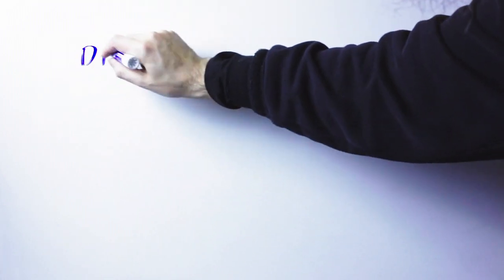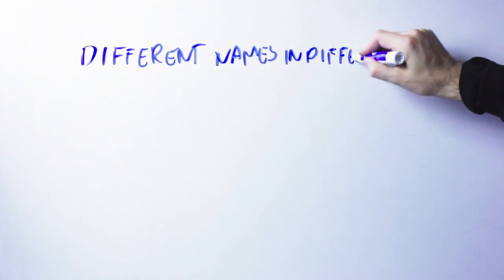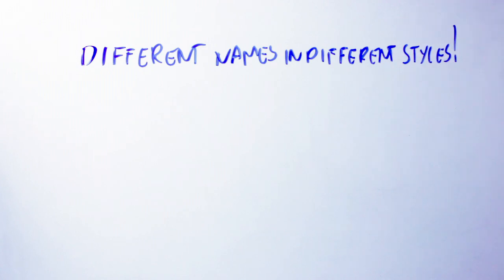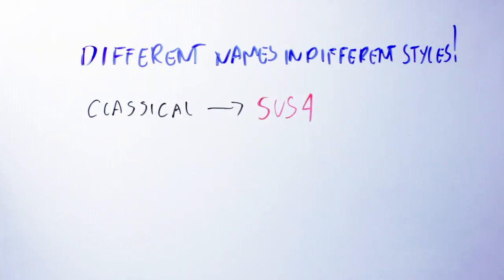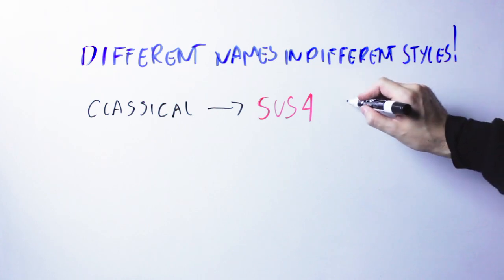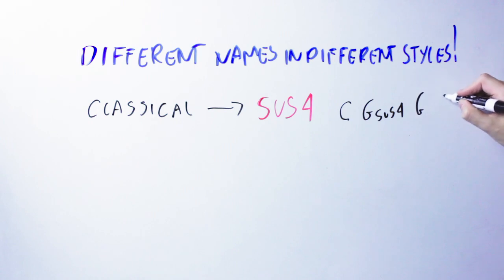Or if they knew, they didn't care. Or if they knew and cared, they just found one notation to be more convenient than the other because that specific notation was giving them more the sound that they liked. And indeed, you will notice that in different styles we are using preferentially one of those three names and it's not the same. In classical music, for instance, it's much more common to talk about suspended fourth chords rather than suspended second or quartal chords, simply because it's much more common to play those chords with that note at the bass. And indeed, it's a very typical thing to do, to play, for instance, a C major, followed by a G Sus4, followed by a G, followed by another C major.